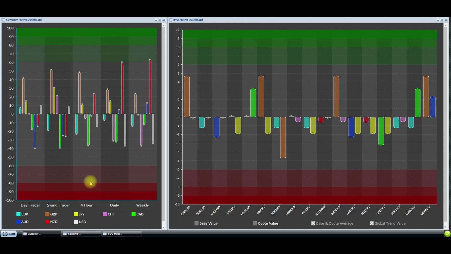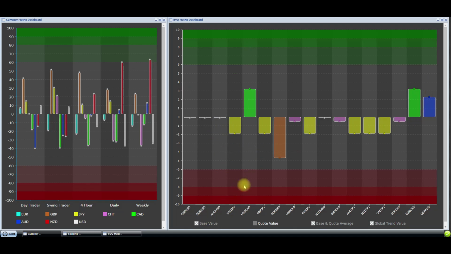So what we did is we created the BVQ matrix. With the base and the quote relationships, we inverted the quote values, meaning if the line is going up, it's actually strengthening the currency pair. Or if the line is going down on the quote side, here, let me get rid of the base side. So these are just the quote values of each currency pair. So the right side, for here, it's the USD, USD, JPY, CAD, JPY again, the pound, Swissy, right? You get the idea. It's just the quote side.